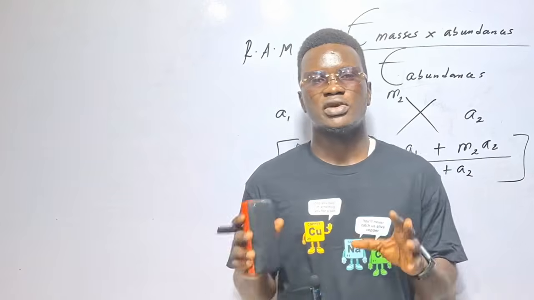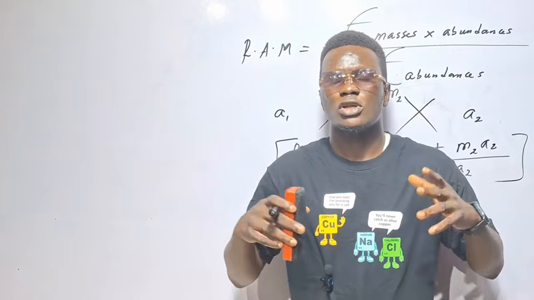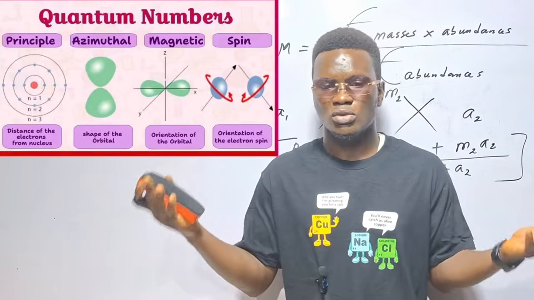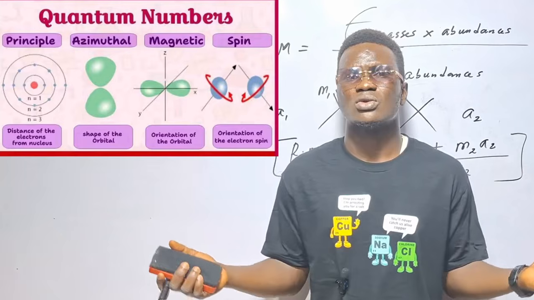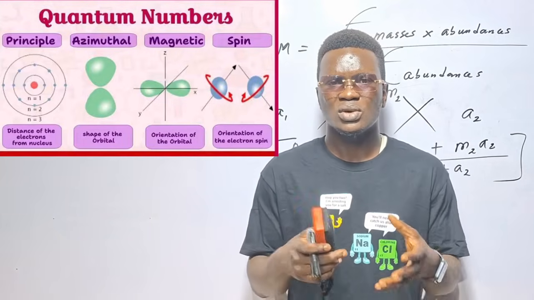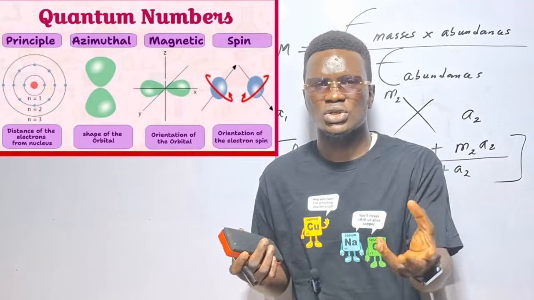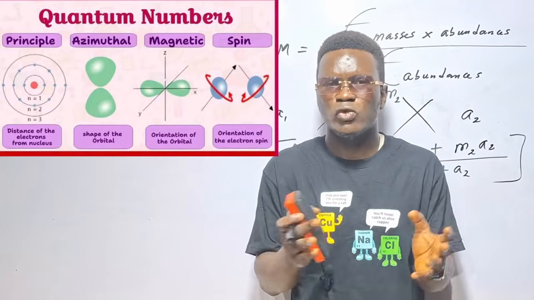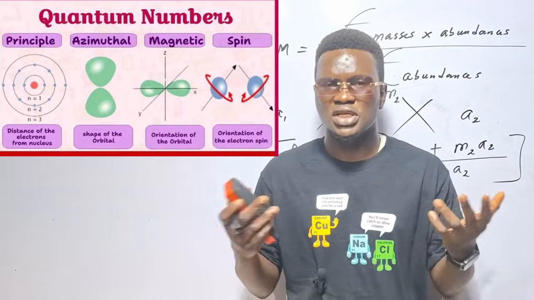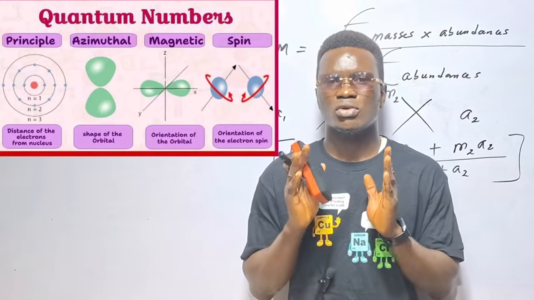So now that you have understood everything about the introduction to atoms, let's quickly look at what we call the quantum numbers. We have 4 quantum numbers, and what is the usefulness of these quantum numbers? I want to arrange electrons into a particular space. I want to talk about everything about the electron, the location of the electron, the shape of where the electron is located, and how the electron behaves. The behavior of the electron is described by these 4 quantum numbers.